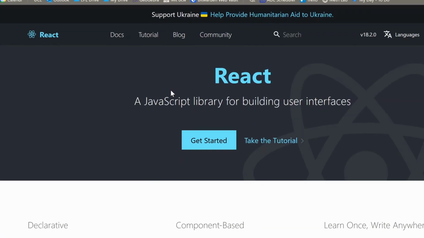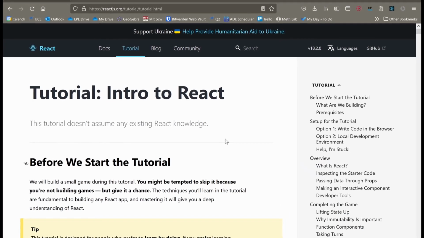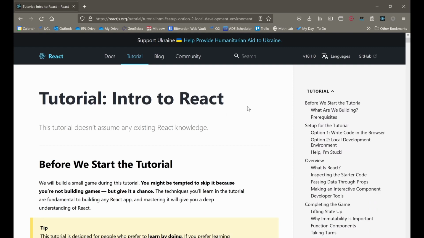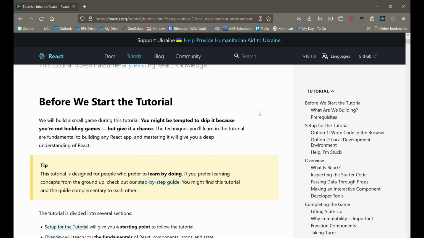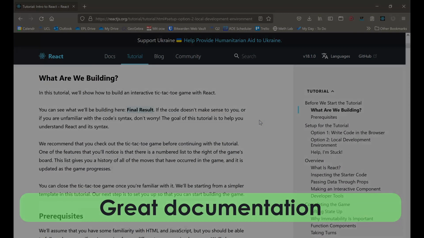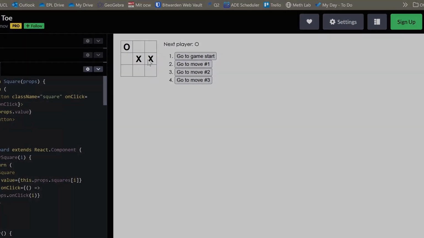And I didn't really know what React was, to be honest. Neither had I done a lot of JavaScript. I don't use JavaScript a lot. So the first thing that the React webpage gives you is a tutorial, a beautiful tutorial that you can follow. Very clear, very well done. It's a little OXO game, and I had no problem following the tutorial.